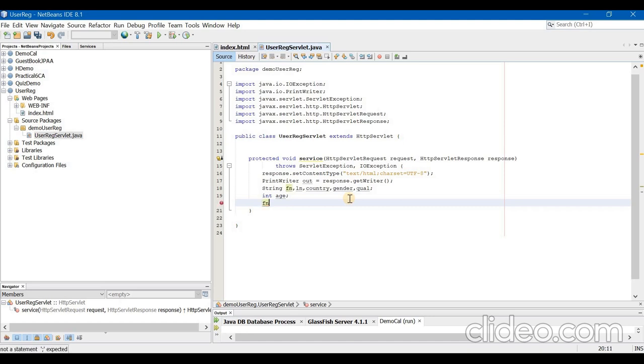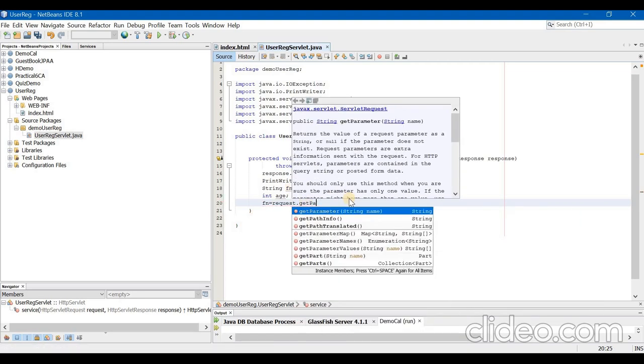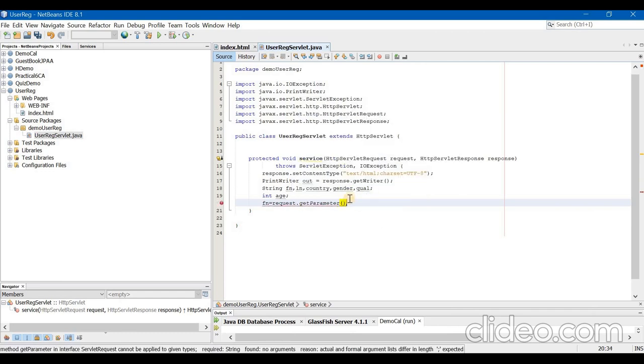How to fetch? fn is equal to request.getParameter. See, there is no need to remember this every time. You have done it once. You just have to replace the correct name of the text box.